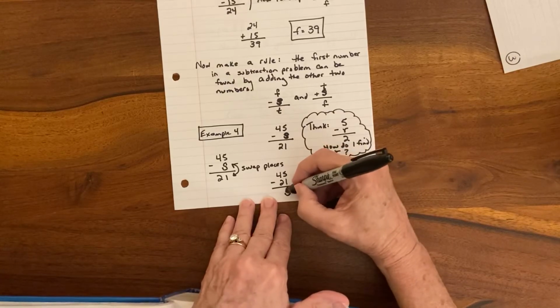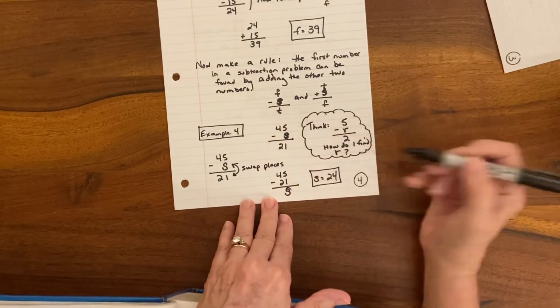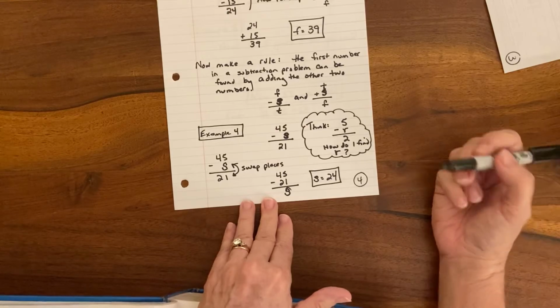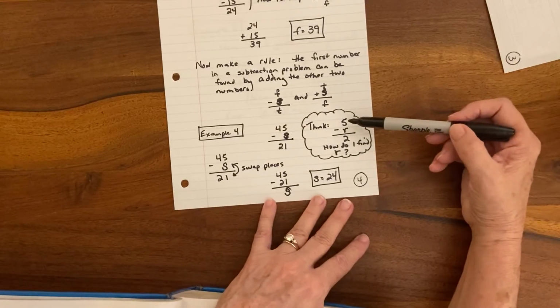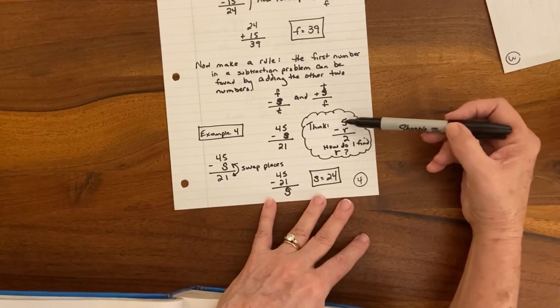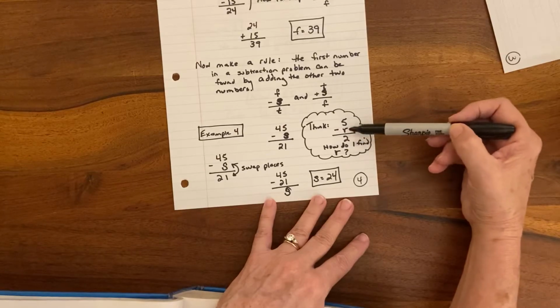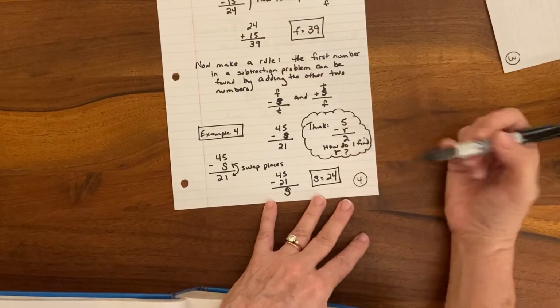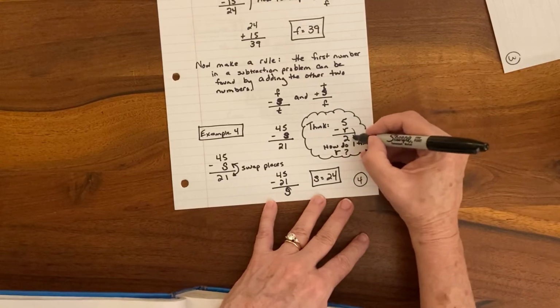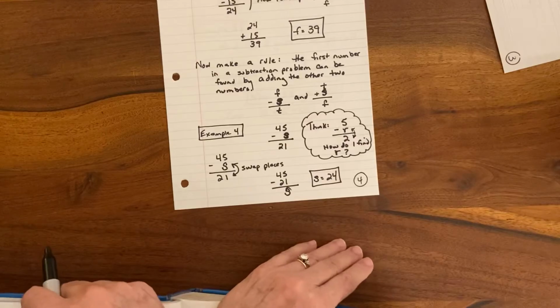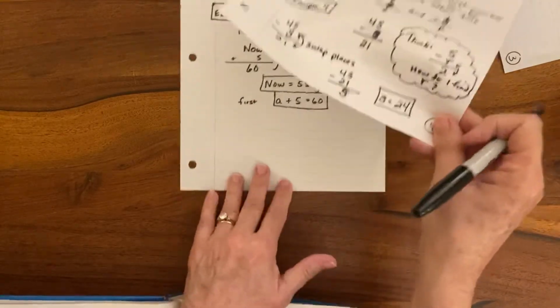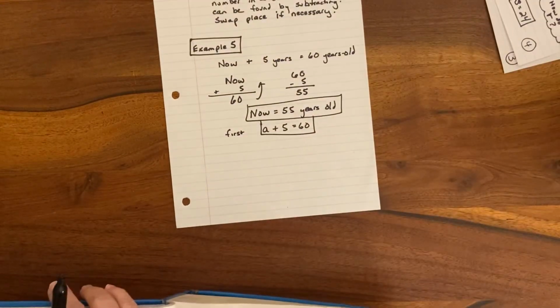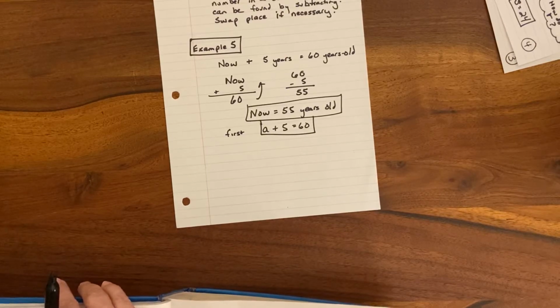And my S's look like 5, so that's an S. And I know that S equals 24. Again, go back to what I know. If this is my missing number, 5 minus something equals 2, how do I find the 3? Oh, 5 minus 2 is 3. So even on those problems, I can just swap places. Okay, so you have a new rule now. The second or third number in a subtraction problem can be found by subtracting. Swap the places if necessary. Cool? Okay.